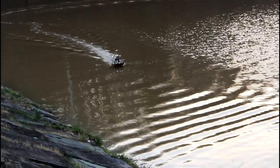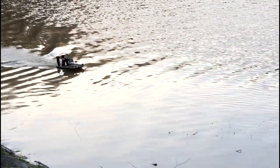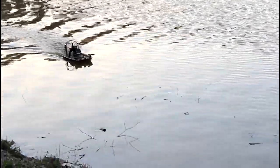I think this is the best way to slow it down and stop, because I've noticed if we stop really fast, the water splashes over the back. Yeah. This is the best way to do it. Like, slow down.